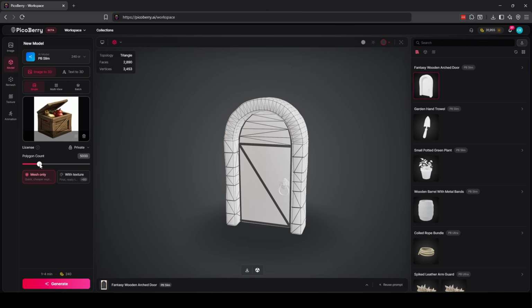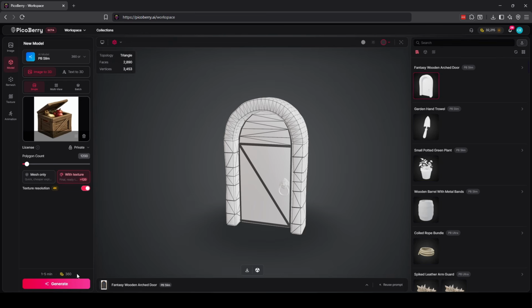So what I'll do is set the poly count to something reasonable for something this size. We can try it at, I'll say 1200 for now, and we'll do it with a texture. And then we'll just go ahead and throw the 4K on it just because it's not that much. So we'll go ahead and do that.